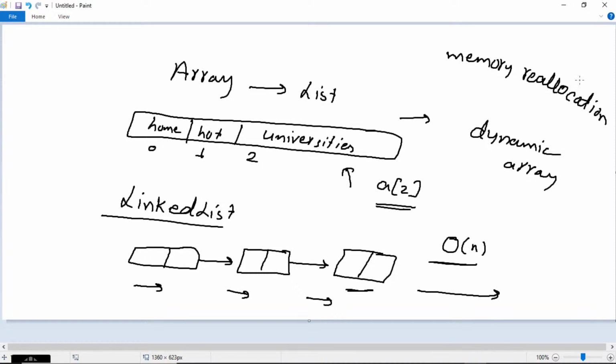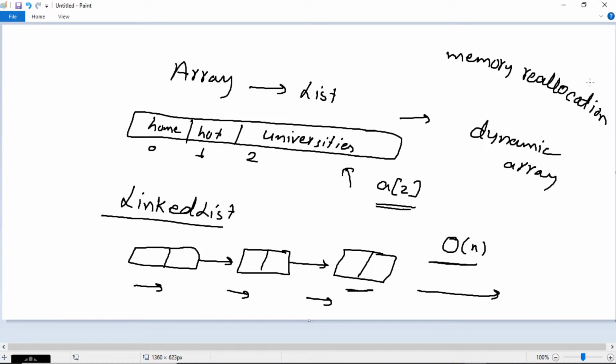So in this situation, we want a data structure where the link we inserted last can be picked first.